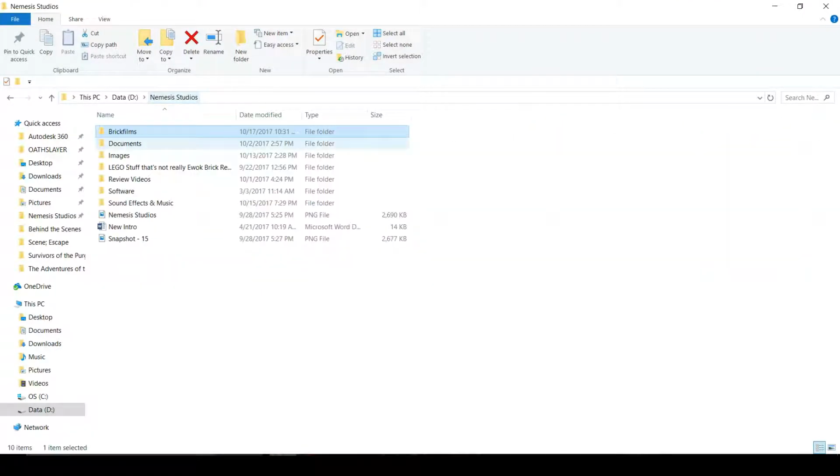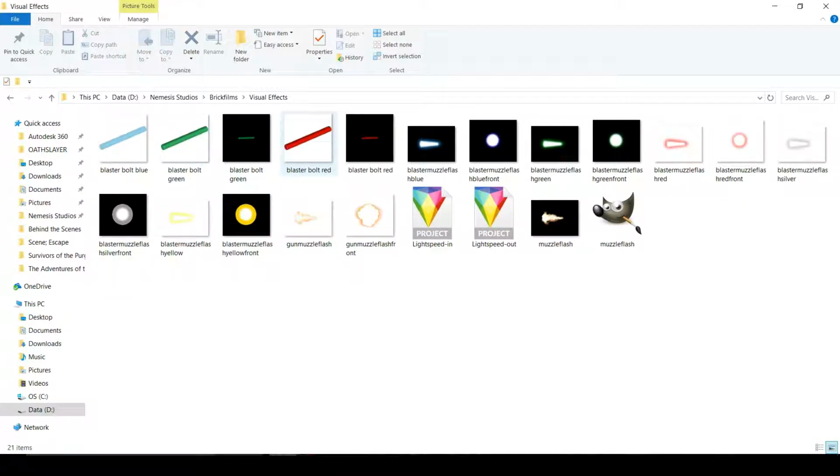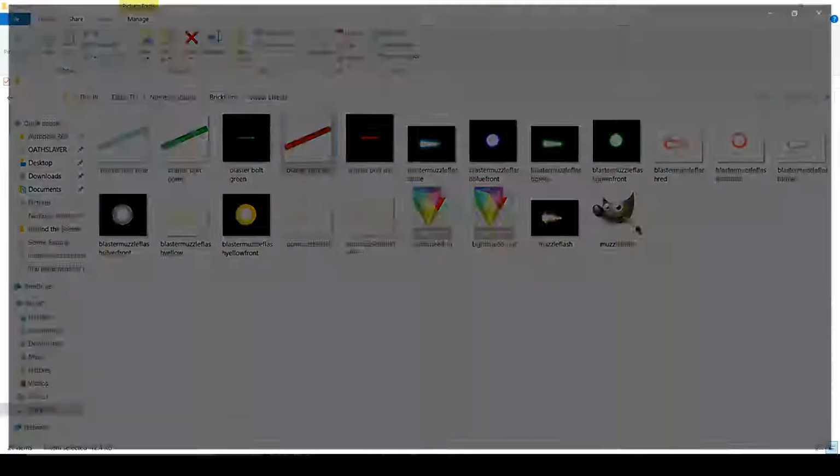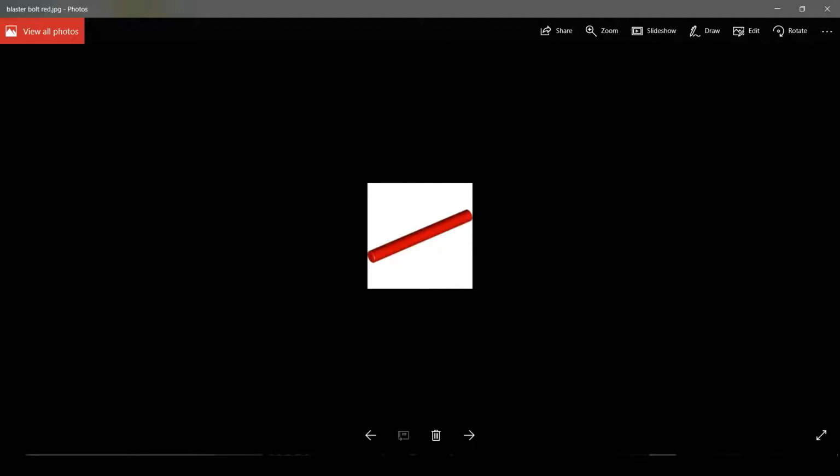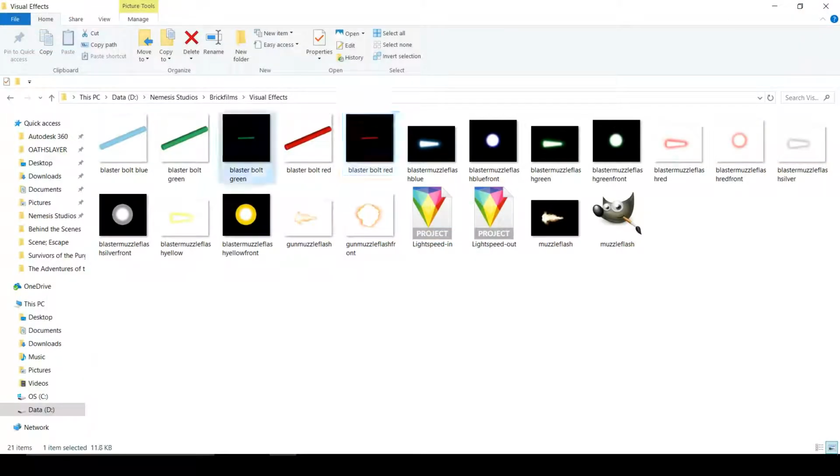So if I go through my visual effects folder, you can see that I have this blasterable red PNG file right here. This is what I use to make the VFX effect. That's actually just this image that I got off of Brickset for the red lightsaber blade piece, and I made it transparent, took all the white out of it, and just made it a slightly transparent red PNG file. And I also have a green one that I haven't used yet, and I'm hoping to sometime soon.